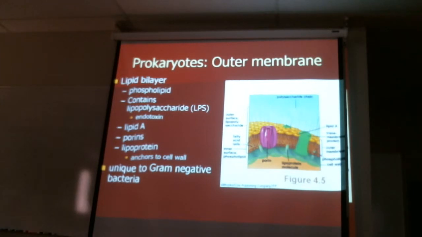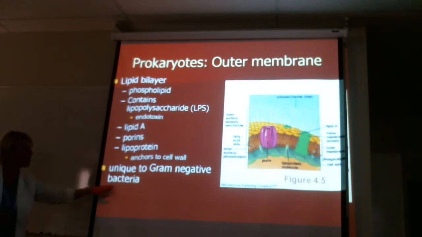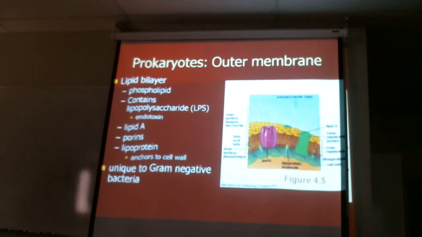There's a toxic portion called lipid A that's just part of the LPS. Now our body specifically recognizes LPS as foreign. We start making immune responses. There's little parts to our immune system that say, okay, that's not on the rest of our cells. That is foreign. Now also in this membrane you'll find porins, nutrients and things have to get in. Lipoproteins will anchor it to the cell wall. And again, like I said, only gram-negatives have this extra membrane.